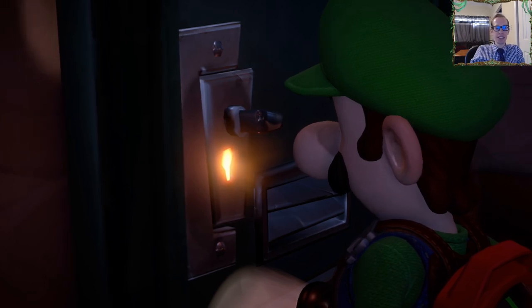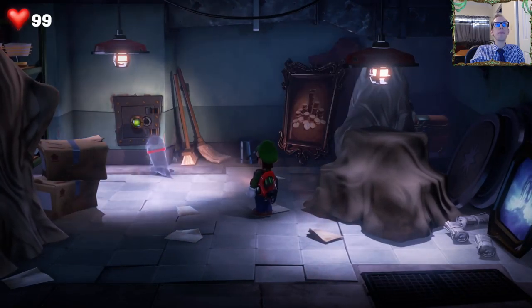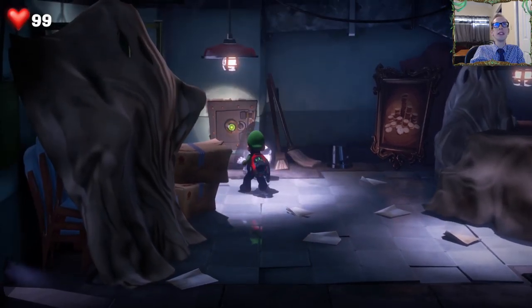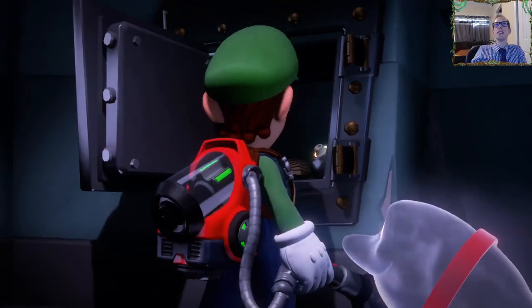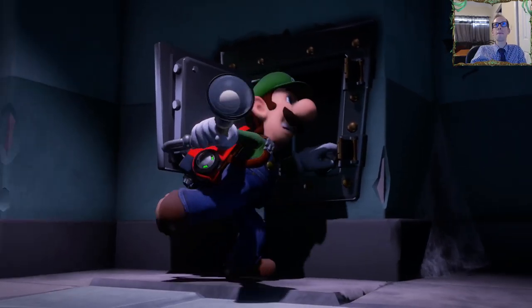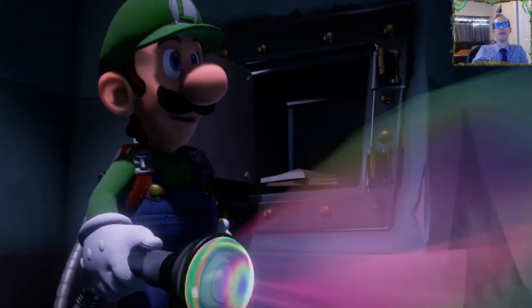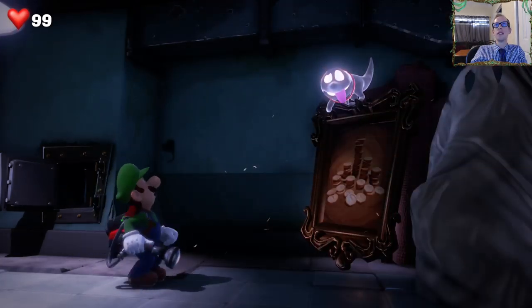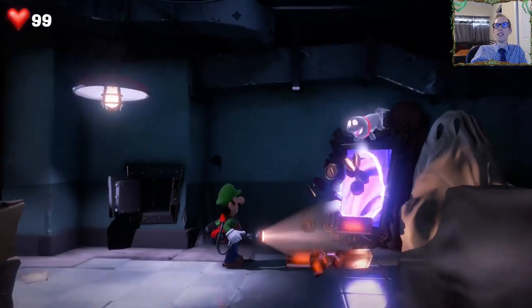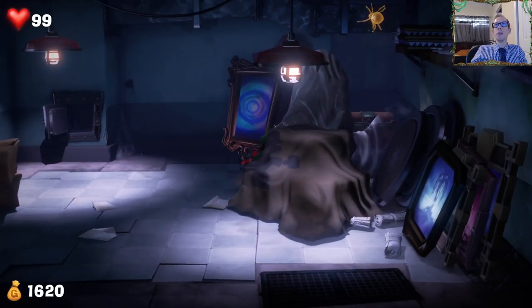Oh, is there a chest that I missed? Did I miss a chest? Alright, what is this? What do you got for us, puppy? It's a black light. Oh yeah. All right, so now we have a black light. And our black light can shine and find secrets for us, but can also take things out of paintings. And y'all remember who's in a painting right now.